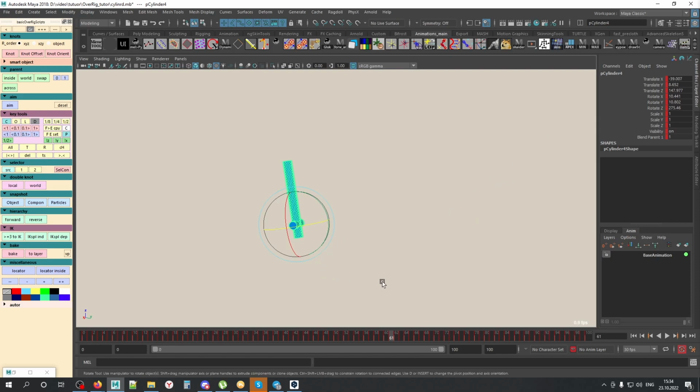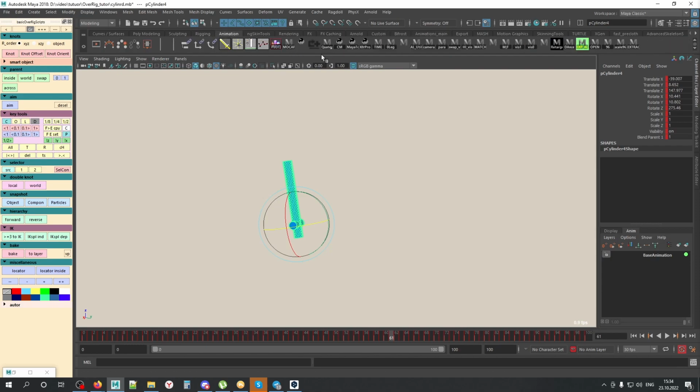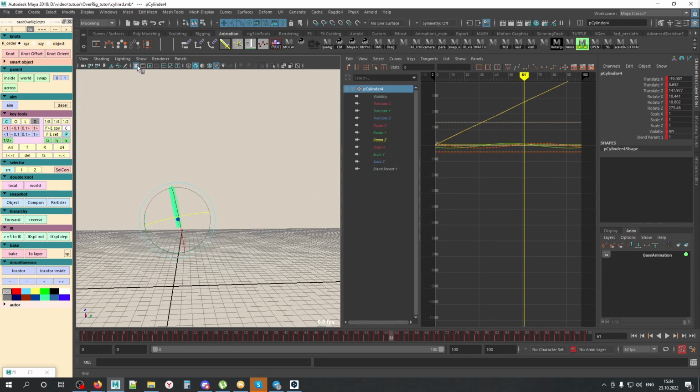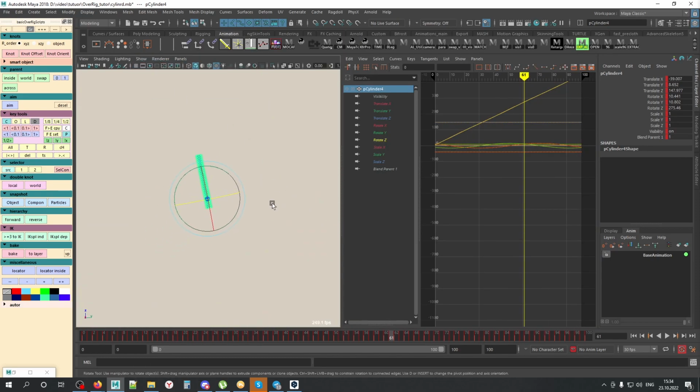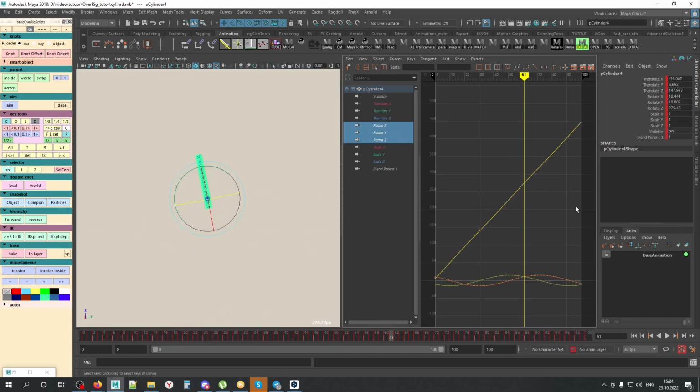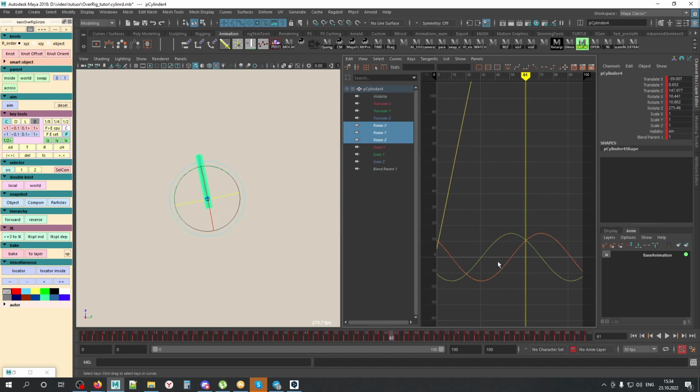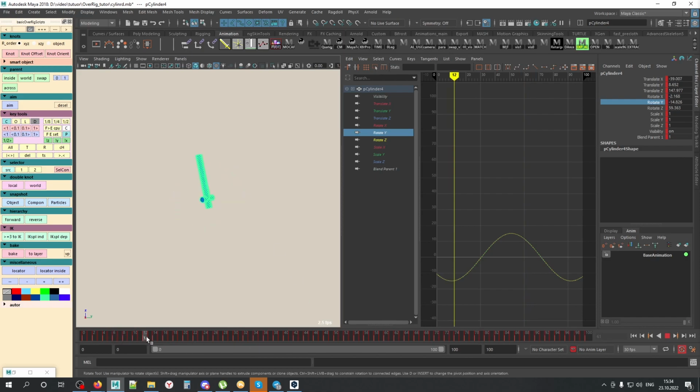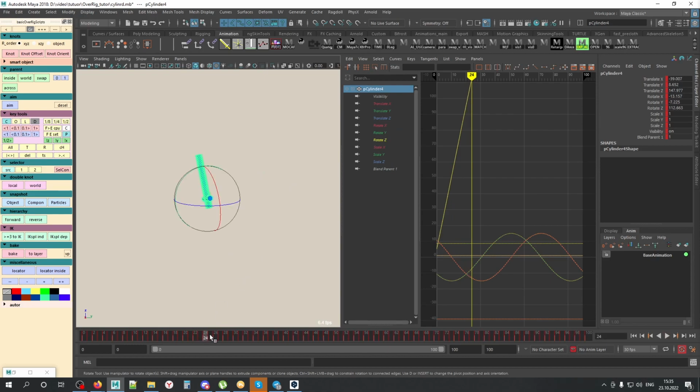But of course I can't rotate it in the world axis, because if we take a look at our animation curves, let's open up the graph editor. You see, we have some kind of very complex combination of these rotation curves. And if we take a look at the gimbal mode, you see that those axes are rotated in a very specific manner. We can't just take one single axis and rotate our object in this way.